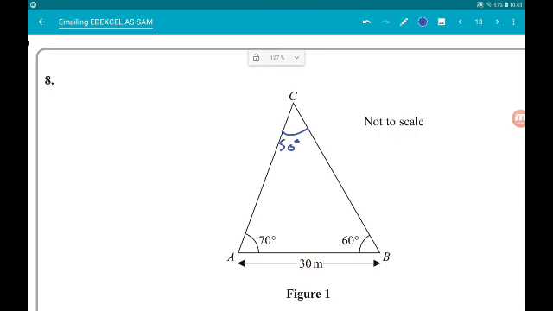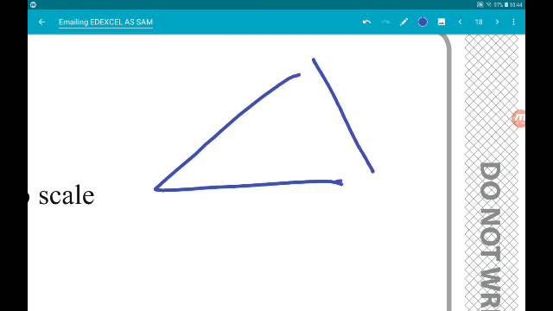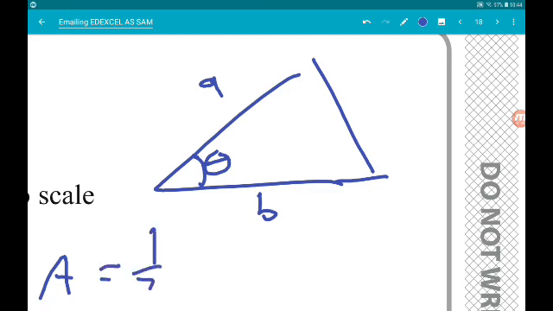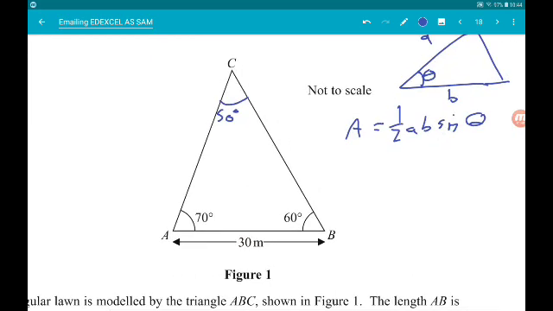Now we're going to need to use two types of trigonometry here. We're going to need the area of a triangle, and I'm also going to use the sine rule. So if you're rusty on your formulas, my formula video is linked down below. So area of a triangle, if you know an angle and you know two side lengths coming out of that angle, the area is 1/2 ab sine theta. Now the problem here is that we don't know two sides, so we're going to need to use the sine rule to work out one of the other two sides.